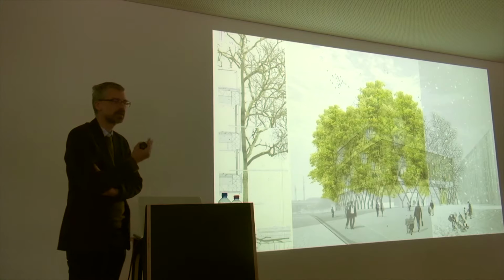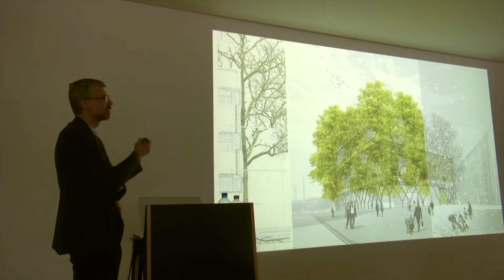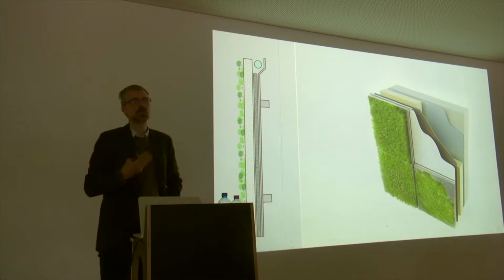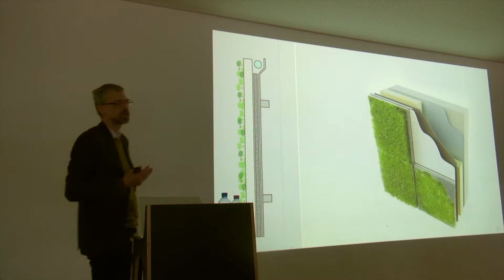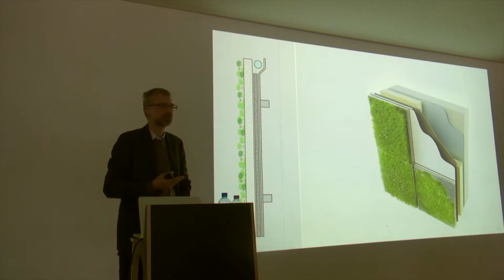It's speculative. Any architecture project is speculative, because you will not know what will happen internally and externally. And what you need to provide is a building that can adjust. And here, I think this idea was taken to an extreme. But it's interesting that we see the implementation of natural systems, of growing systems in the facade, for good reason. Because what we want to do with the facade is not just that it's losing less energy or performing better and has a smaller footprint, but we want the facade to positively contribute to the environment, not just to be less bad, but to be really good.